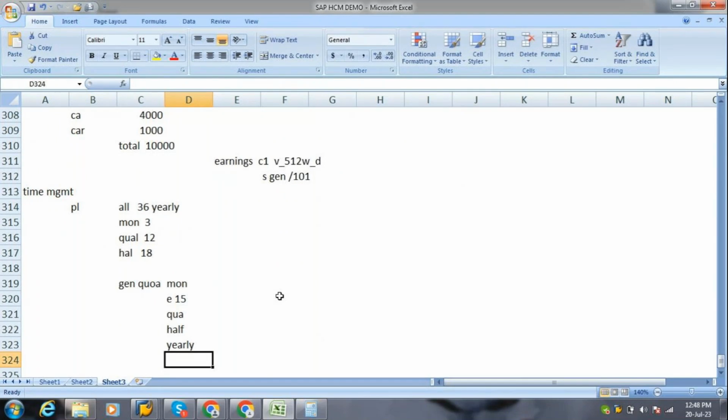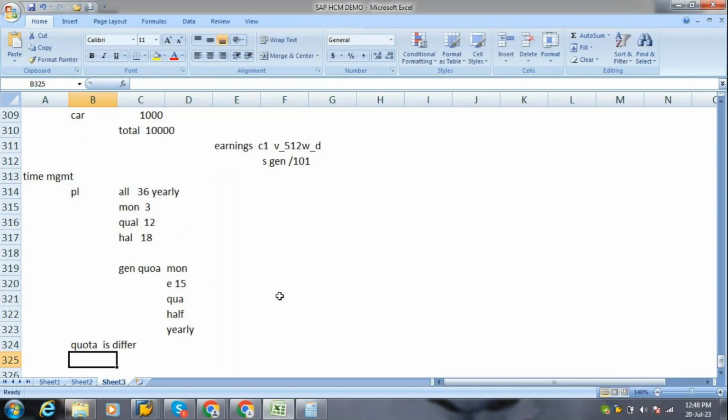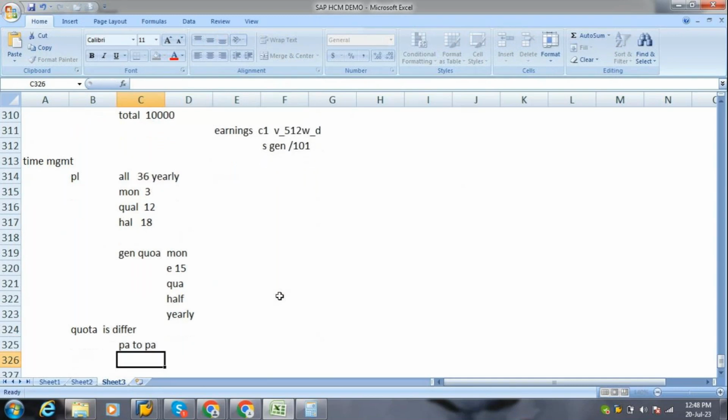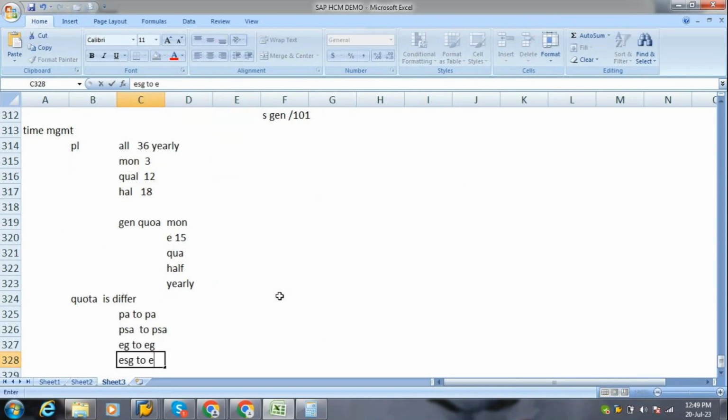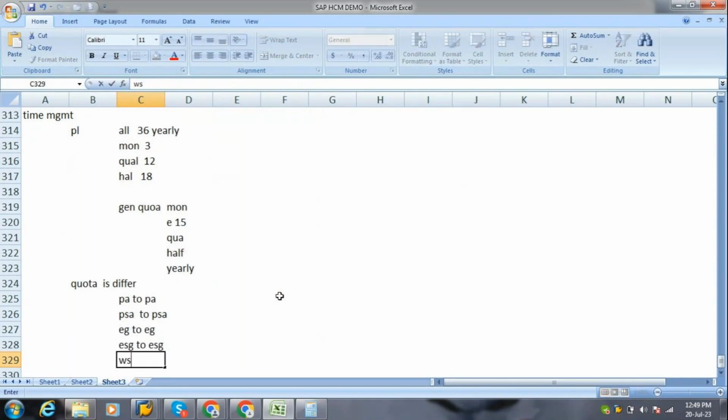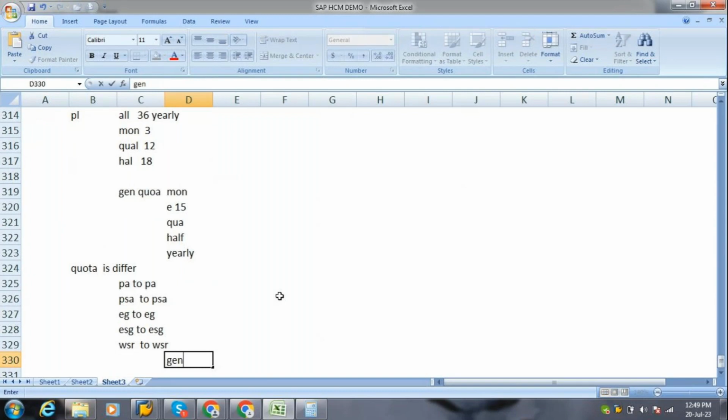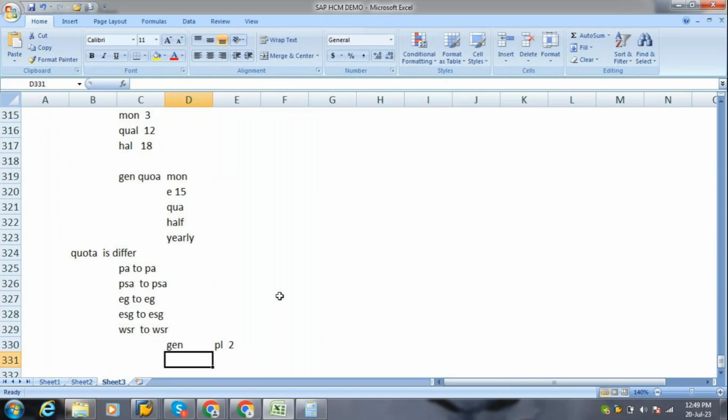But the quota differs from personal area to personal area, sub area to sub area, employee group to employee group, employee subgroup to employee subgroup, then work schedule rule to work schedule rule. Work schedule, what does it mean? General shift people get privilege leave of 2 monthly. People working a 3-week rotation get privilege leave of 3 monthly.